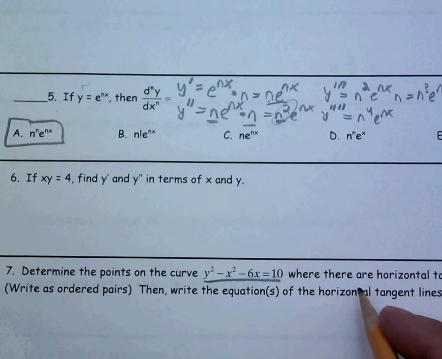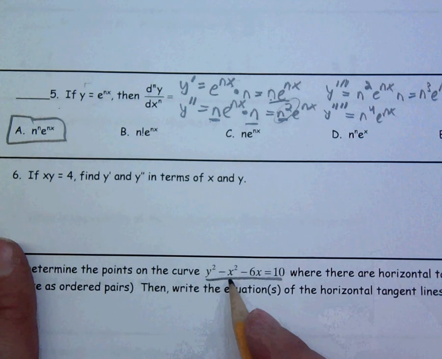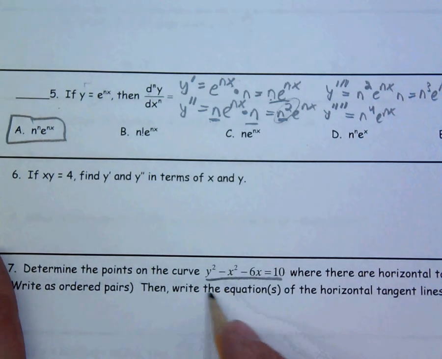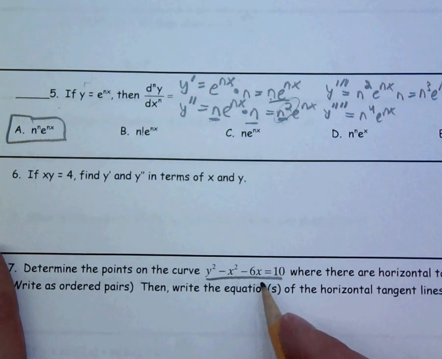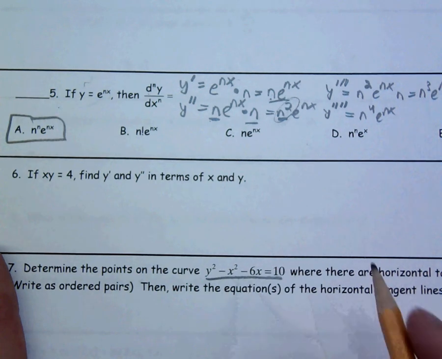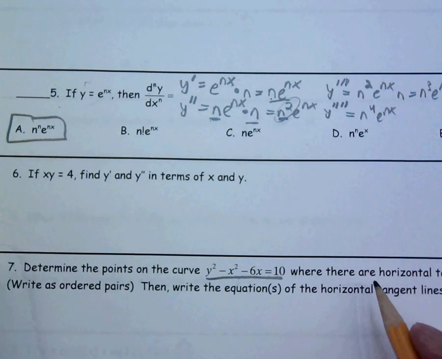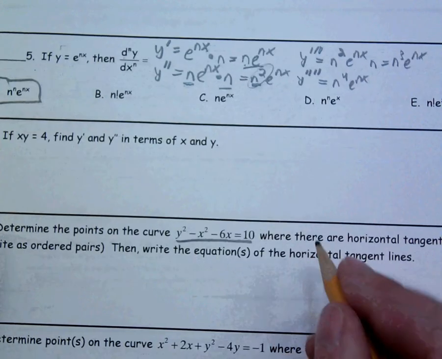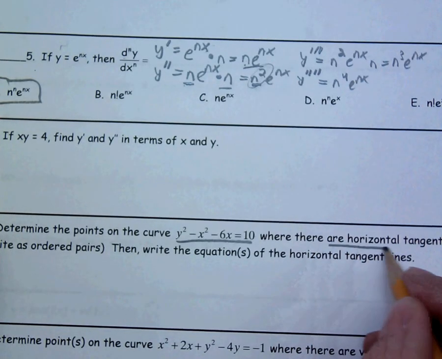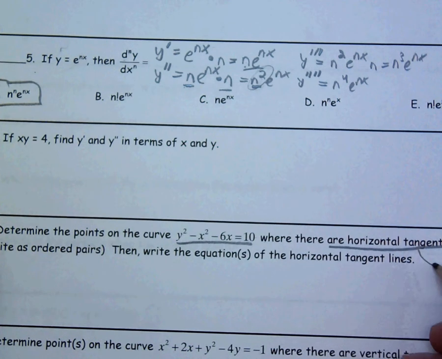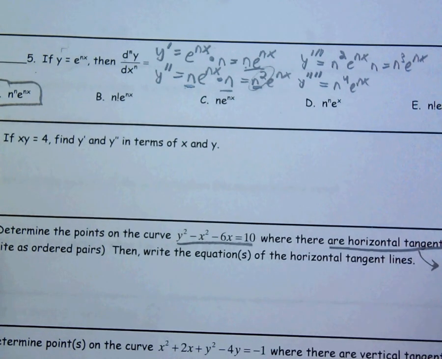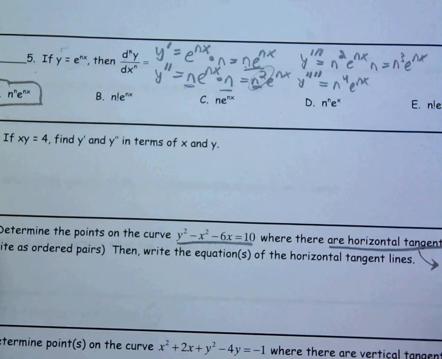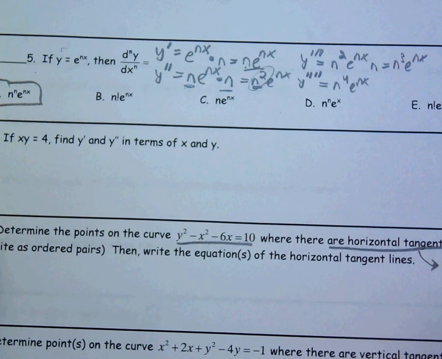The non-calculus way to do it would be to, oh sorry, this is not a circle, this is a hyperbola. The non-calculus way to do it would be to graph it, but we're not going to be graphing it because we know calculus and it's much easier to do using calculus. We want to know where there are horizontal tangent lines. So there's some function, it's a hyperbola in this case, and we want to know where are there horizontal tangent lines.